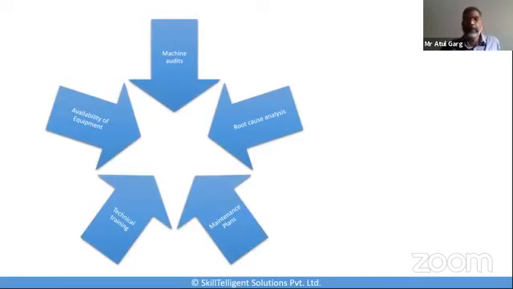What we did over here, we carried out a lot of machine audits. We identified what were the root causes for the frequent breakdowns. We used a lot of problem solving techniques, QC tools, statistical tools, data collection, and did the root cause analysis and so on and so forth, so that we could identify the core causes and remove them and ensure that the breakdowns reduce. After that, we also established a maintenance budget and the preventive maintenance plans, so that going forward, there is a good preventive maintenance plan in place to reduce the breakdowns of the machine while running.